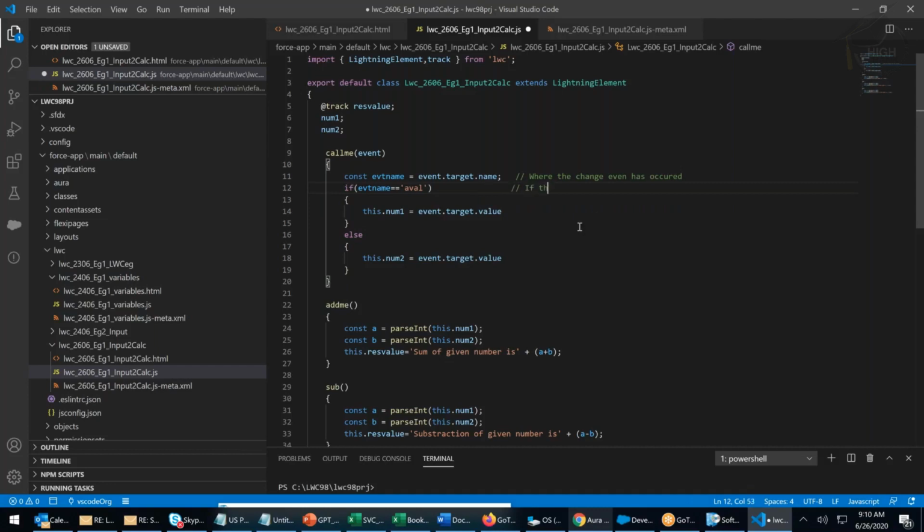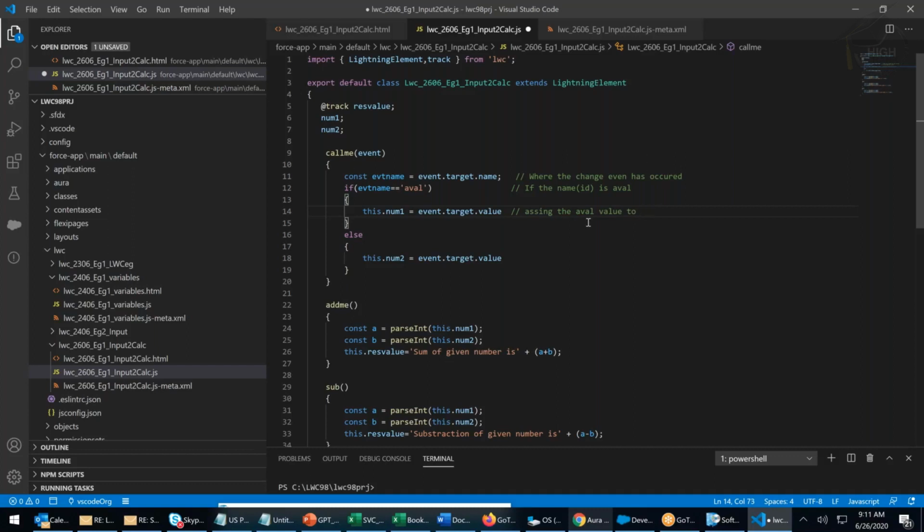If the name is eval, then what you're doing? Assign the eval value to num1.